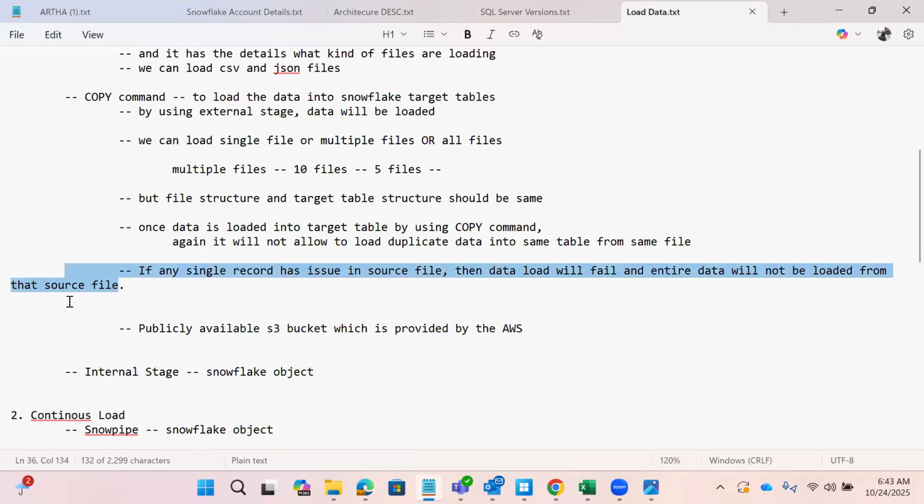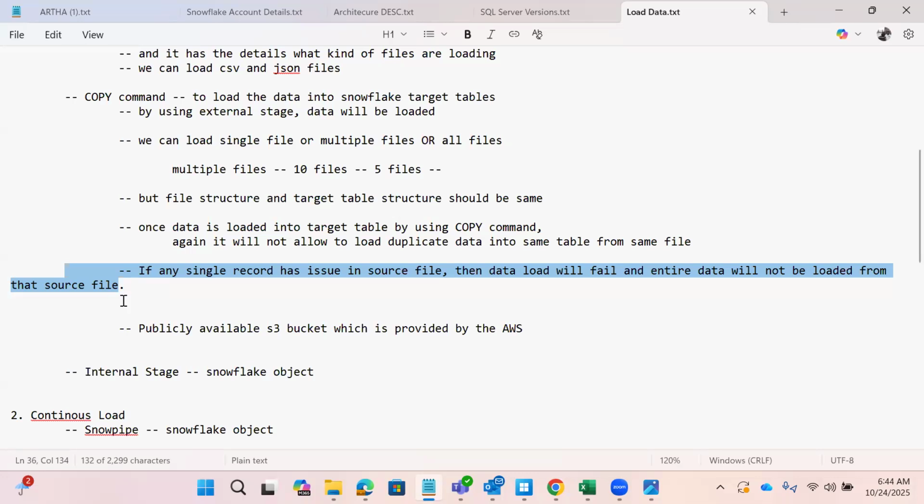But this is the default. Still, by writing some other options, you can exclude the records that have issues, the invalid records, and then load the successful data into the target table. Out of the 100 records, if 10 records have issues, by default it will throw the error and will not load a single record.